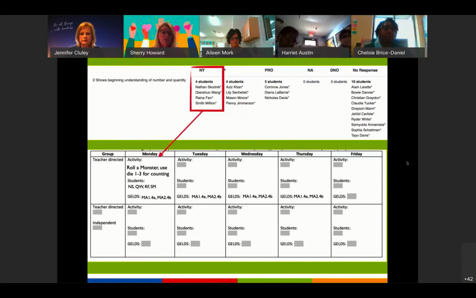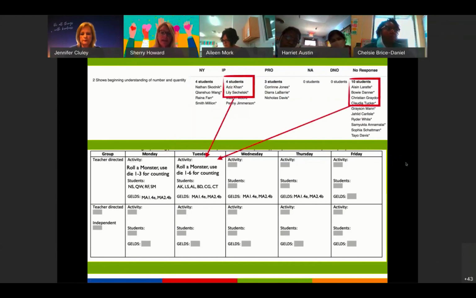And I'm going to also create special dice, and we're only going to go 1 through 3. When children are really struggling with counting, just keep the numbers to a very minimum. Give them those really large dice, which serve a great purpose to help with one-to-one correspondence because they can place materials directly onto the die, onto the dots if needed to help support them with that one-to-one. So there's my JELDS indicator. Again, we are using one for subitizing, one for counting. So I've put both of those JELDS indicators on my small group lesson plan. So there's what we're doing for Monday.